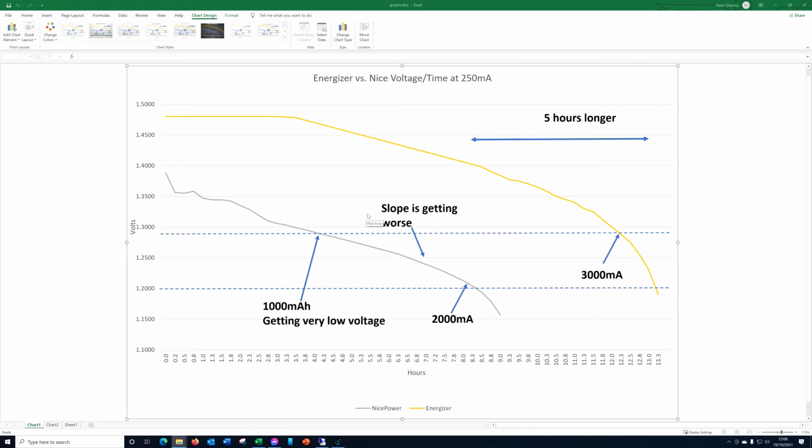So in those circumstances, for low power, then this nice power might be absolutely fine, perhaps delivering 80% of what the Energizer will deliver. So 80%, but it costs only 50%, so actually that's a good deal. Just don't expect to get what it says on the tin out of it, that's all. But yeah, so for that it will be value. For higher things like my little radio transmitter that I'm using for my microphone, then yeah, it's rubbish, pointless.